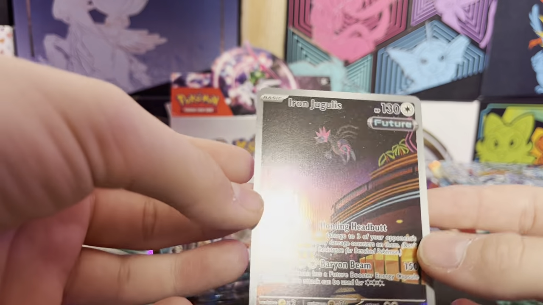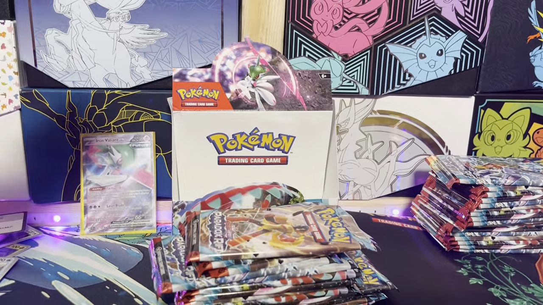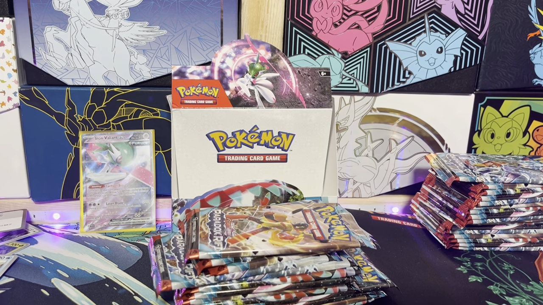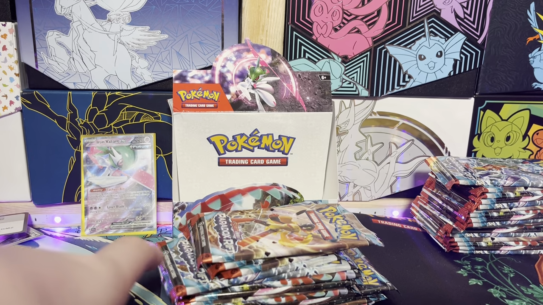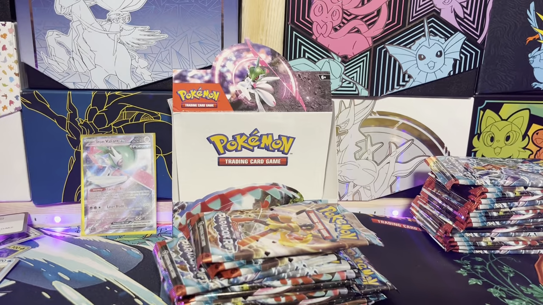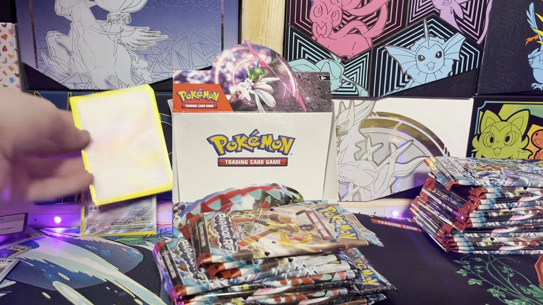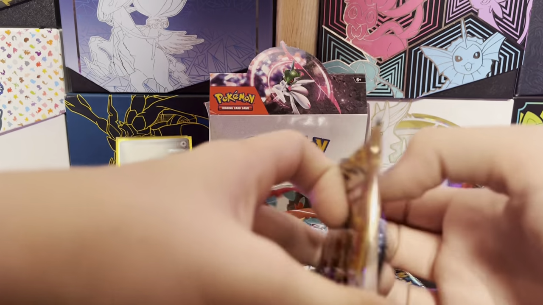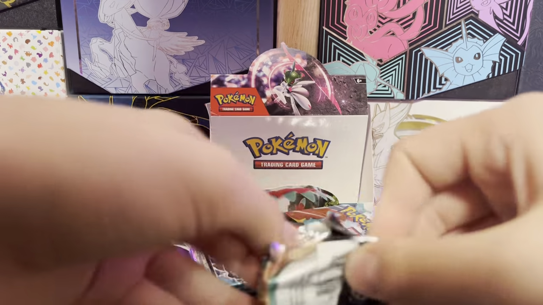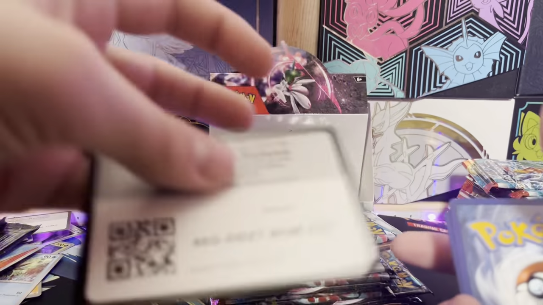Oh wow, that's really nice. It's a really nice card. I didn't know that this card was in the set. I want to get a bunch of the trainer galleries. It's our first trainer gallery of Paradox Rift. I don't know if I have the Paradox Rift set list, but we'll find it later. Wow, that's a really nice card. Okay, second pull. Good card.